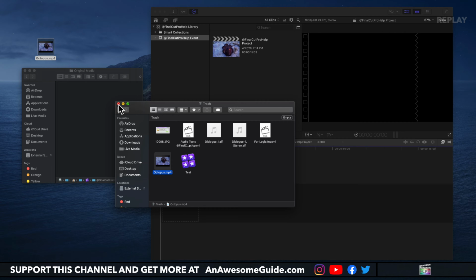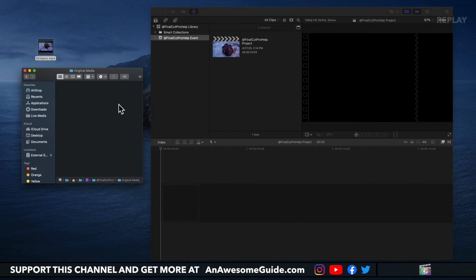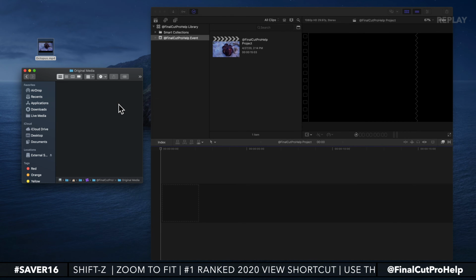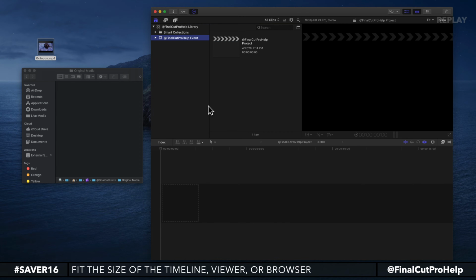Of course, with all this, I always like to plug having a backup anytime I can. I mean, make sure you're backing up your media. We can always recover stuff. We can always bring things back if you have a Time Machine backup or another form of backup. And I have other videos on the channel to go into that. And so it's really important to have copies of your media. Okay, so that's that part of it.